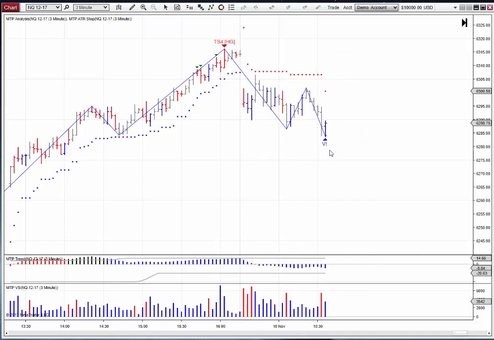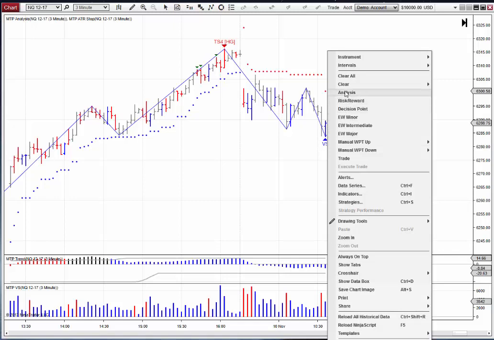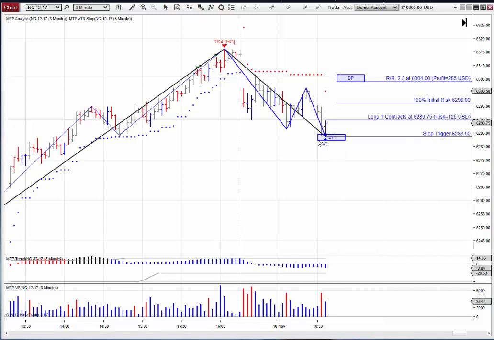And what we can do now is, if we right mouse click over the blue bar, do analysis, you can see not only are we looking to have just a reversal at this level, but we also have a projected target. This is important because then it allows us to put our risk reward analysis on our trade and then see how good the trade is.